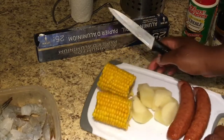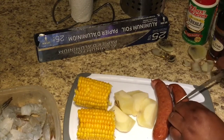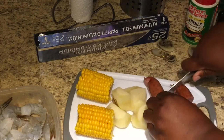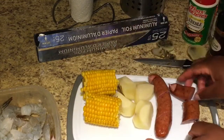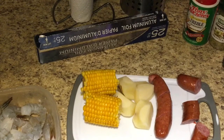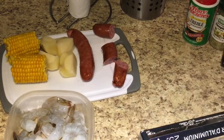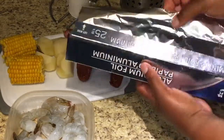Turn this around real quick. Just gonna cut up my sausage. And my sausage is kind of frozen. That's also fine. Let me move this out of the way. Alright, just make sure y'all can see that. Just gonna get my aluminum foil.